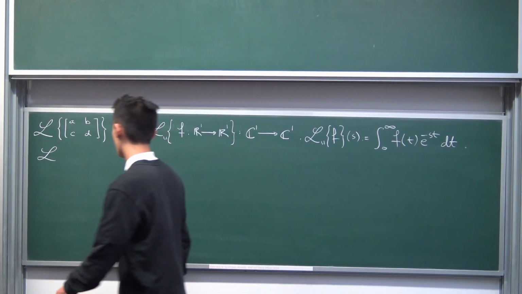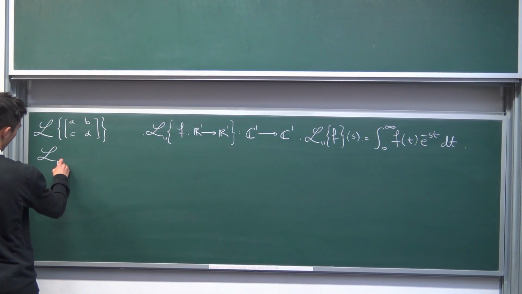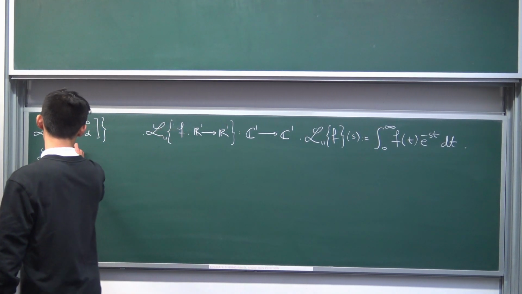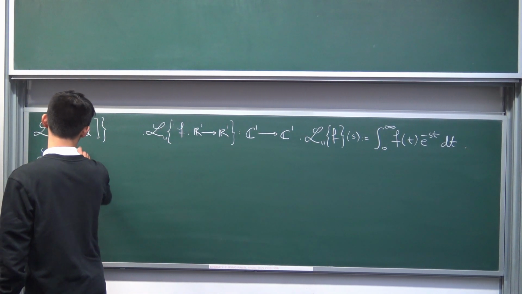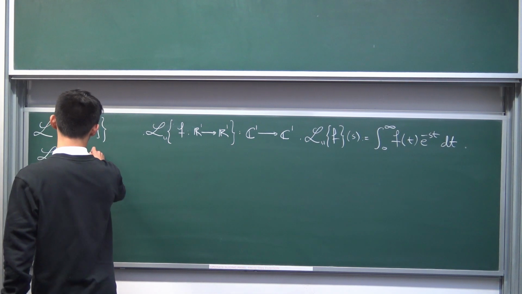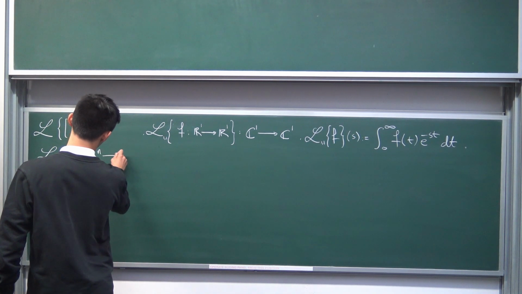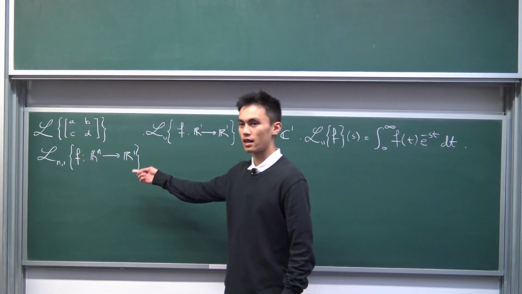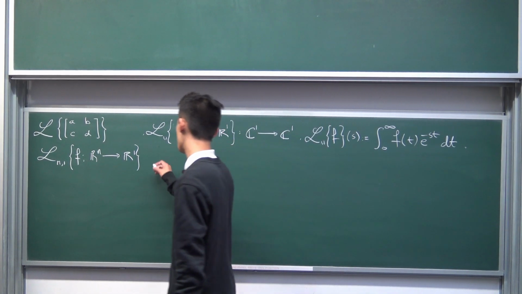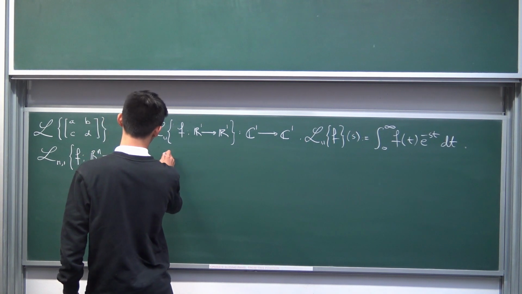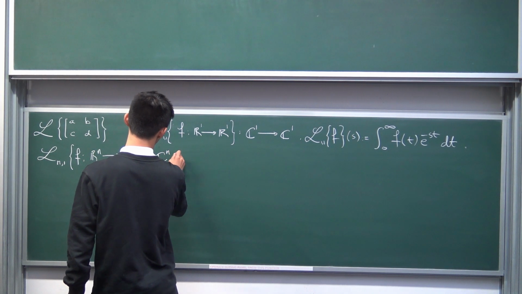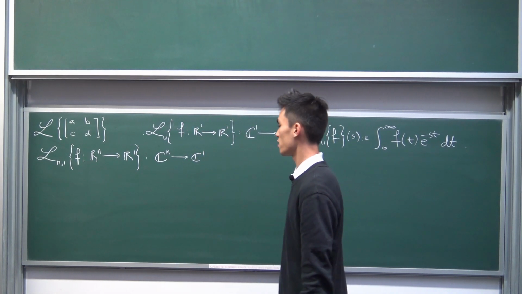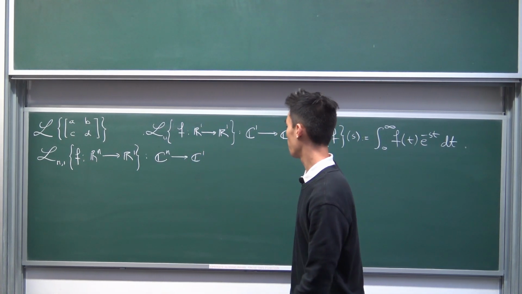But yeah, the first thing we want to do is take a look at L n, 1. So what is L n comma 1? Well, this is going to act on a function, let's call it f, that goes from Rn into R1 like so. So now our functions can have multiple inputs. So we expect that this gives us another function going from Cn into C1 like so. So this guy over here, this is the n-dimensional Laplace transform.